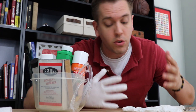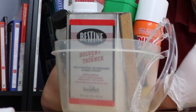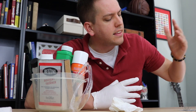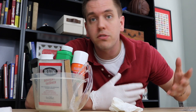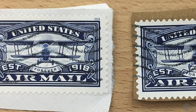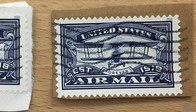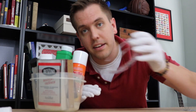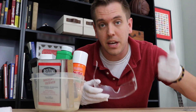Firstly, these are skin irritants, so we must be careful — I'm going to be using gloves as well as protective eyewear. Secondly, oil solvents are usually very flammable; two of these products are petroleum-based, so you can't be careful enough. I'm also worried about damaging the stamp — will it fade the color or make the postmark ink wash off? I'm going to be using the same issued stamp: a 2018 USA commemorative stamp celebrating the 100th anniversary of airmail, on both thin white envelope paper and brown envelope card. They've all been cancelled, so they're the same stamp, just to limit variables. I've never done this before, so I'll figure it out and share my findings.